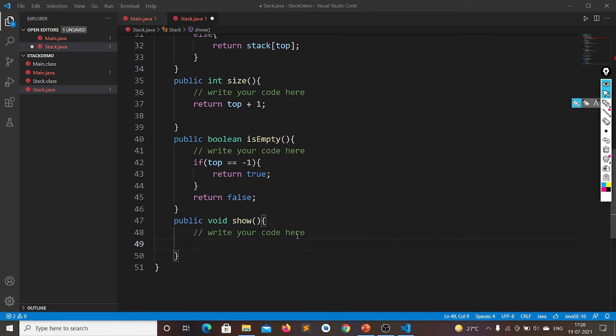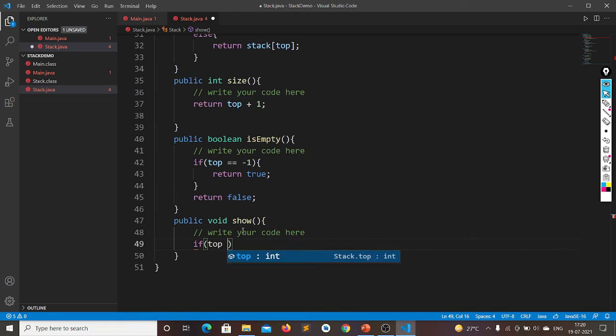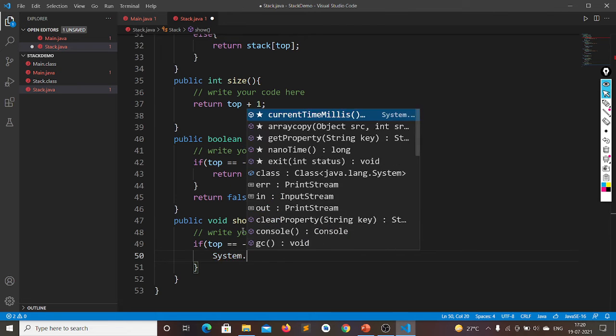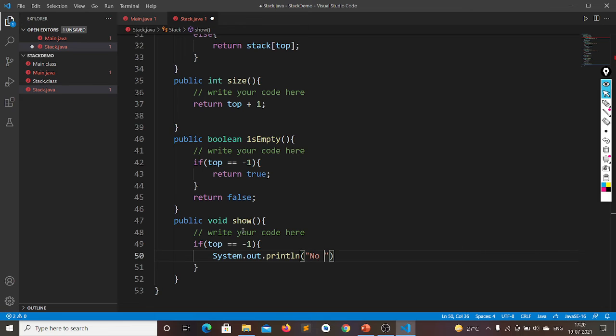Then there is also one corner case. If initially my top is equal to minus 1, there are no elements to print. I can do it like this: System.out.print, stack is empty.